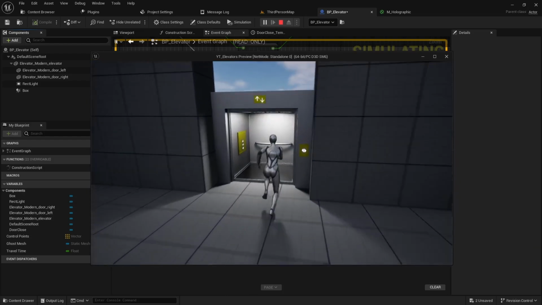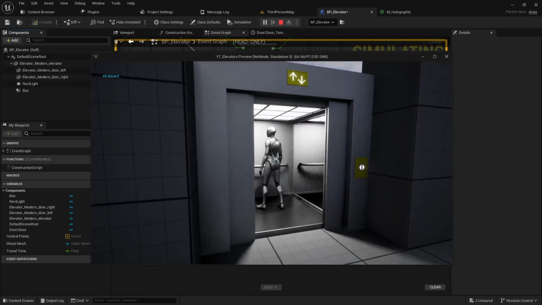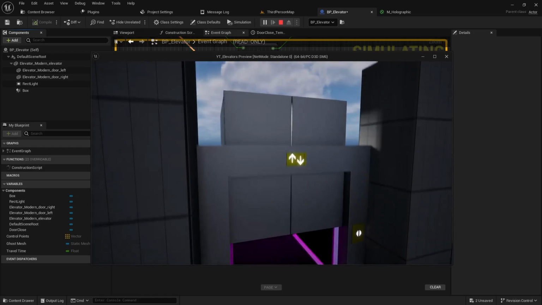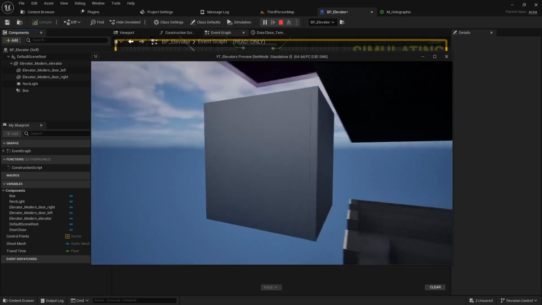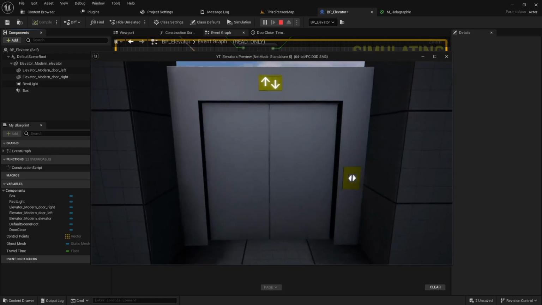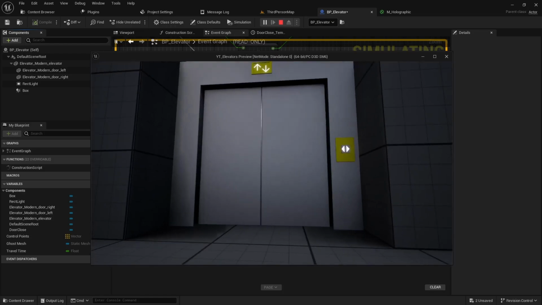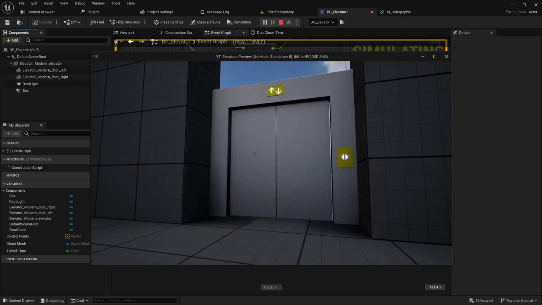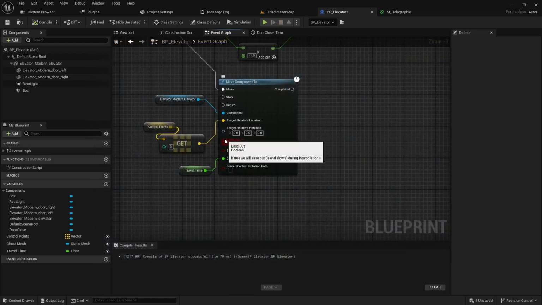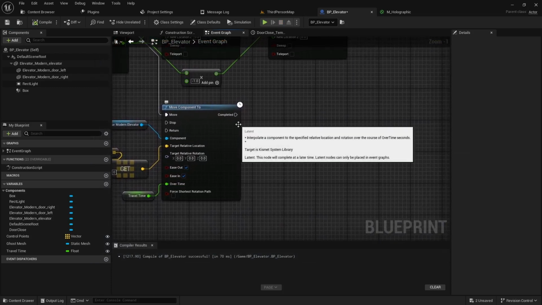So now if I go in here, doors close, elevator starts to move up, but the elevator's not going to open, right? We haven't set the logic for that, so I'm basically kind of trapped here. So I can't do anything. So we basically need to set up another timeline.